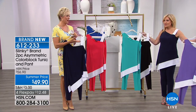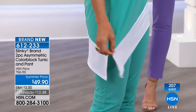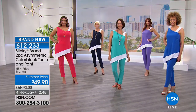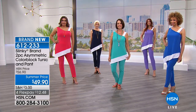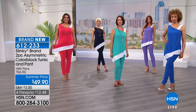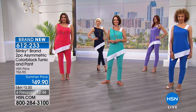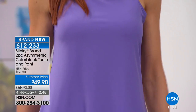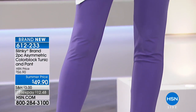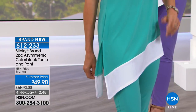Once you start with this brand the fabrics are amazing — I'll reiterate because it's really important to understand: they just drape, they celebrate the curves, they move with you, they are cool to the touch, they never wrinkle, they do not attract pet hair. That is a thing of the past with this fabric. A couple hundred of these outfits are already spoken for. This may be your last chance based on how limited the numbers are. It's the whole outfit — this tunic and the wonderful pull-on pant. The tunic is 35.5 inches in length, the inseam is 29, and there's a nice long slit on that asymmetrical side. You can actually tie it on the side if you'd like it to be a little shorter.